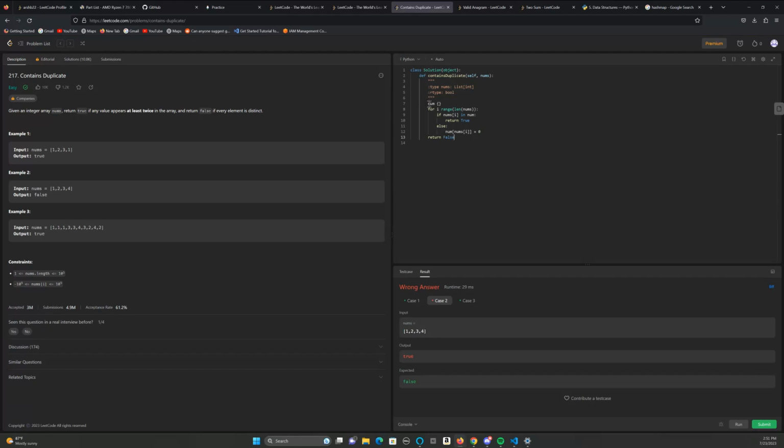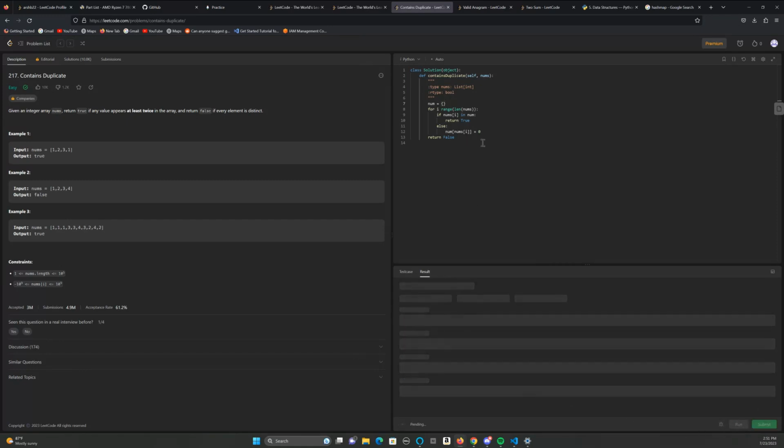So what this is doing is that we're creating a hash map, right? Oops, that needs to be there. Creating a hash map. So the key is the actual number, and the value is how many times it's been found. So the benefit of a hash map is that accessing the variables is very fast. It's almost O of 1, which is better than an array. So if I run this, it should work.